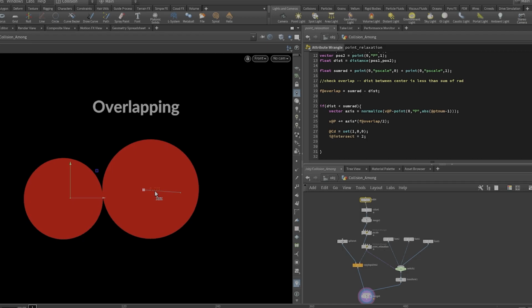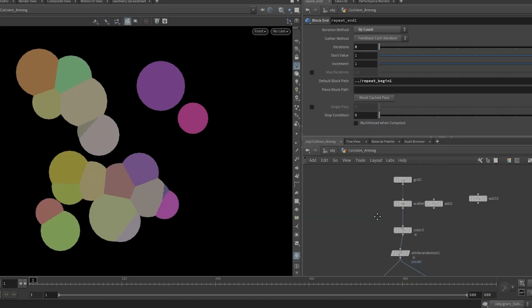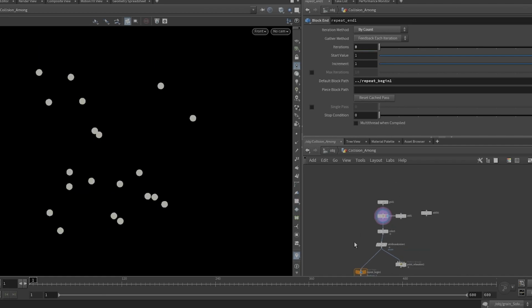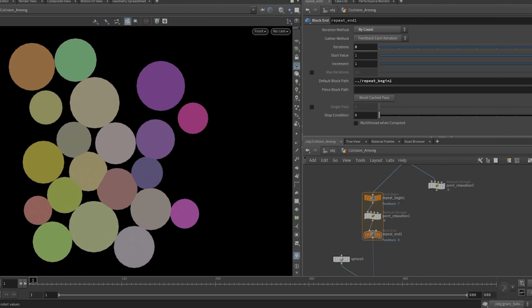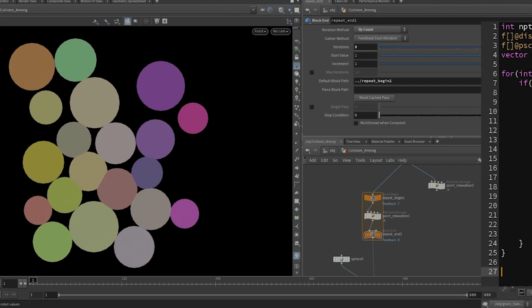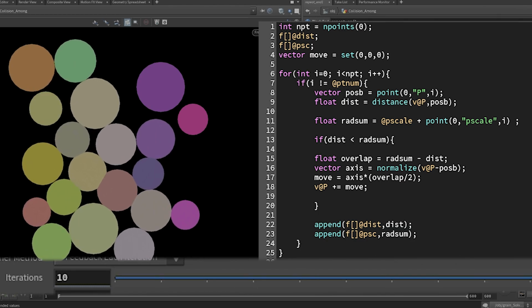All that needs to be done is to make this work for multiple points, not just one. And it's very simple to do. We just have to iterate the code in a way that each point checks for intersection exactly the number of times equal to the number of points available to iterate on, and put all of that into a loop. In our case, a for loop. Here's how I did it. You can see as I increase the iterations, the points are relaxing till all the overlaps are resolved.